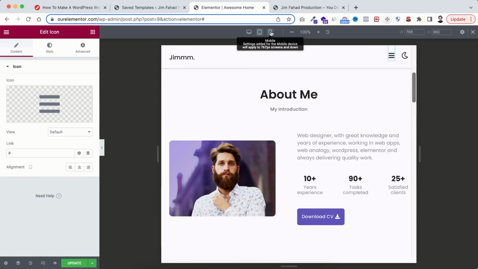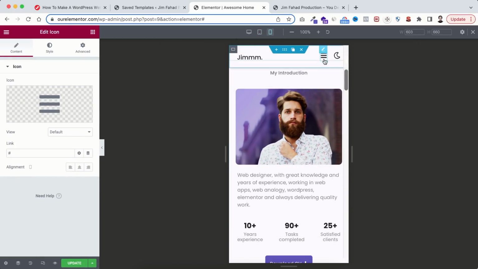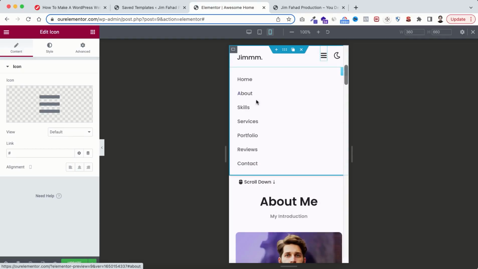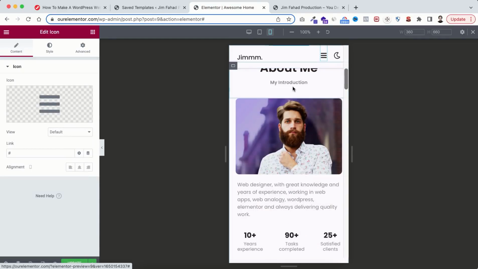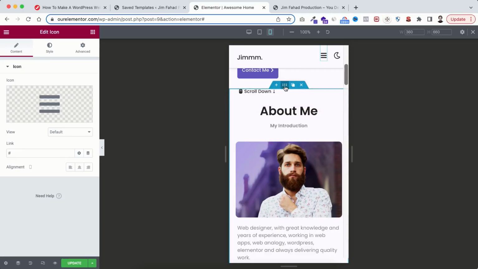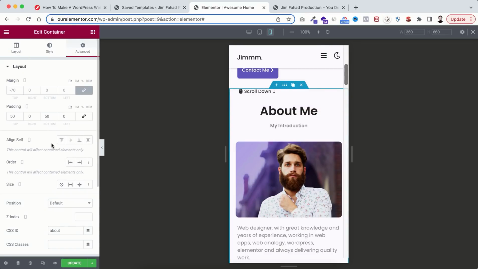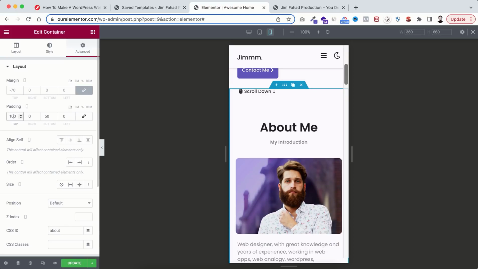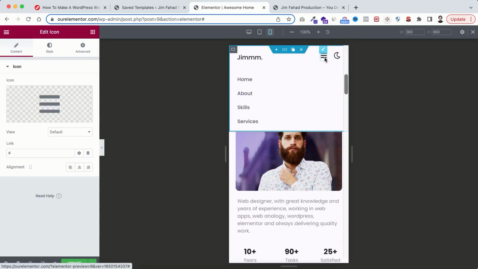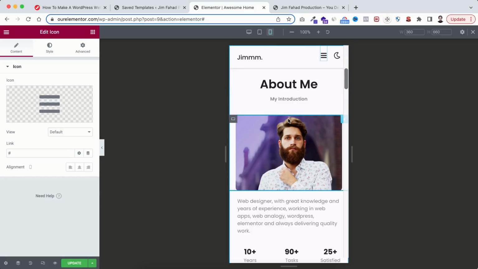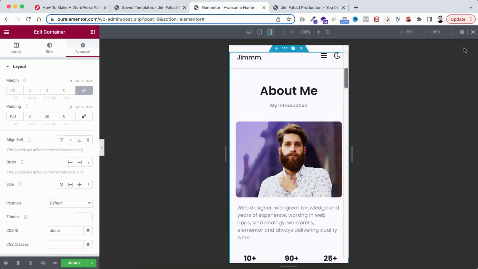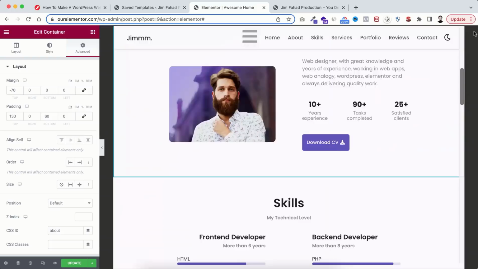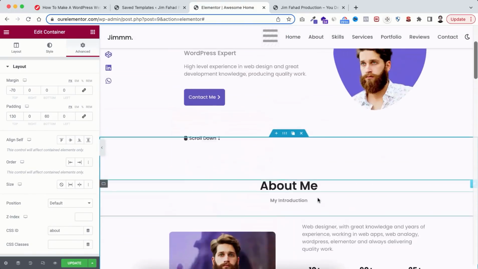Let's now go to the mobile device, and from the hamburger, if I select the about, here we need to add some space only on mobile device. So from here, let's select this container. At the top padding, instead of 50, here I'm adding 100 pixels of padding. So right now, let's try again. Click on about. Yep, on the mobile device, it's also looking perfect. Alright, let's close the responsive view, and we can do the same thing for other sections.